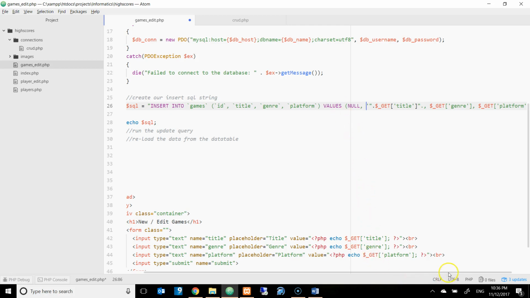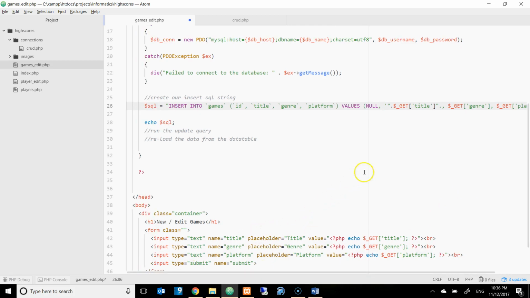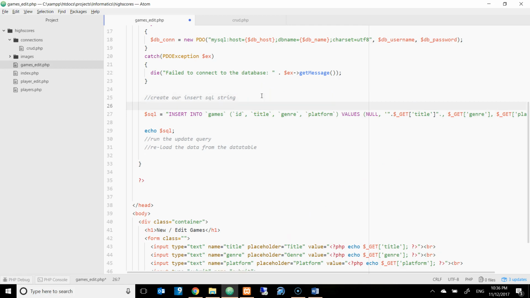Remember, I'm trying to make this as clean as possible. Yeah, it's not really working, is it? Okay. So we can concatenate all of these. We can actually make it much easier for ourselves. Let's just put each one into a variable.